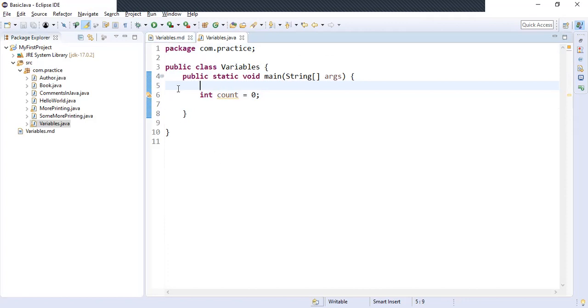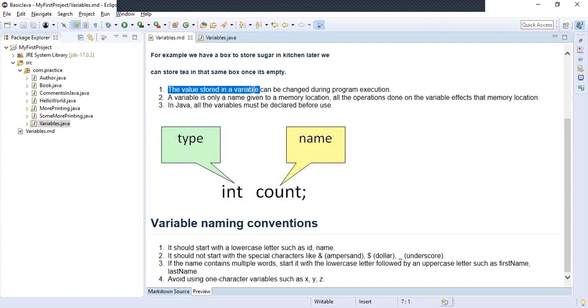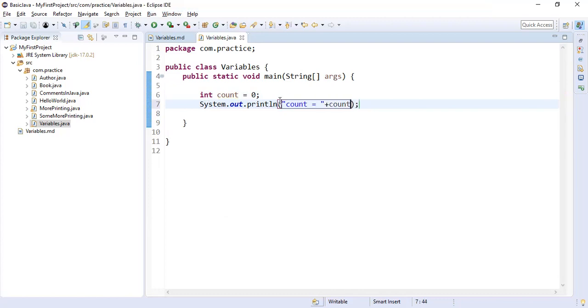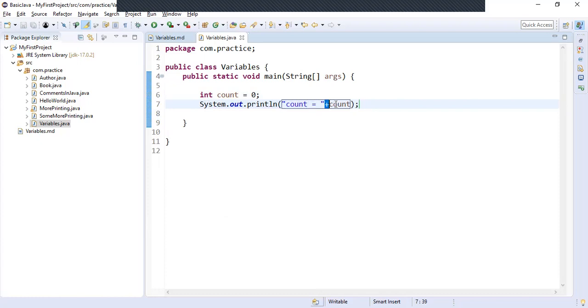It says the value stored in a variable can be changed during program execution. Right now count's value is 0. We will print it here: "count equal to", and then plus count, after this string it will print what count is. We will run and see.